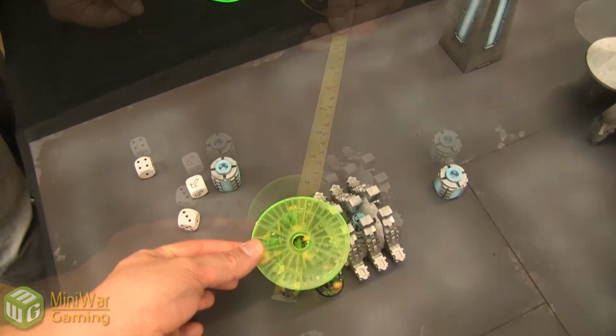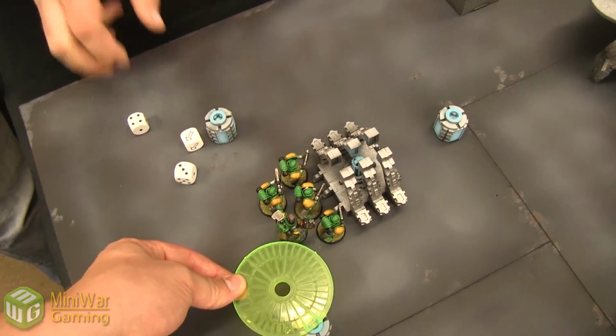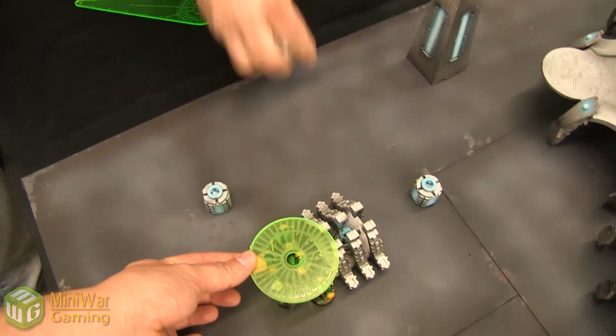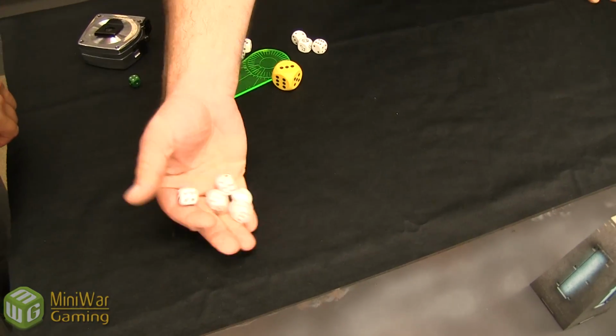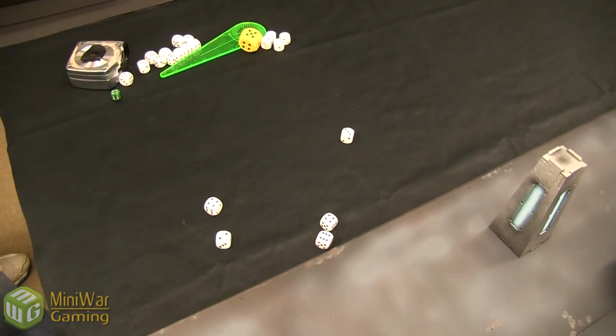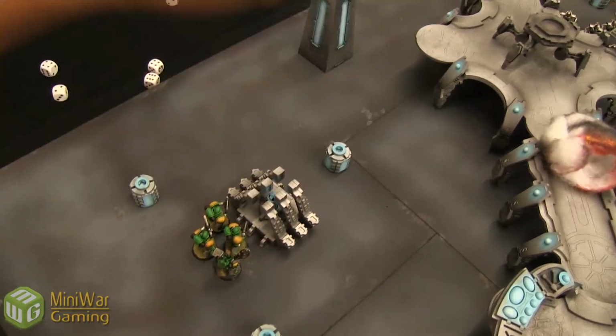Ooh, 3 inches. Nothing. I forgot that it's twin links. That could have mattered last turn too, but you killed them. Oh, there we go. Five of them. You're welcome. Twos to hit, or twos to wound. Five wounds. Three up armor. One dies. It could have been much worse.